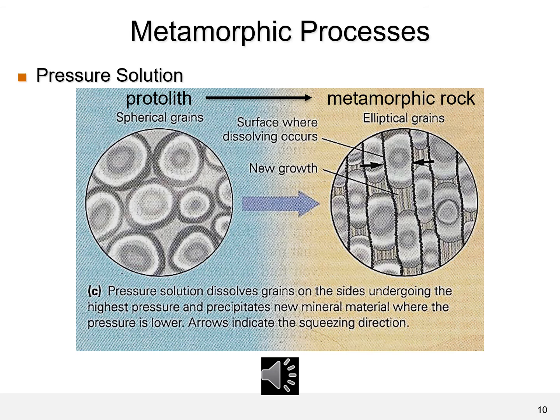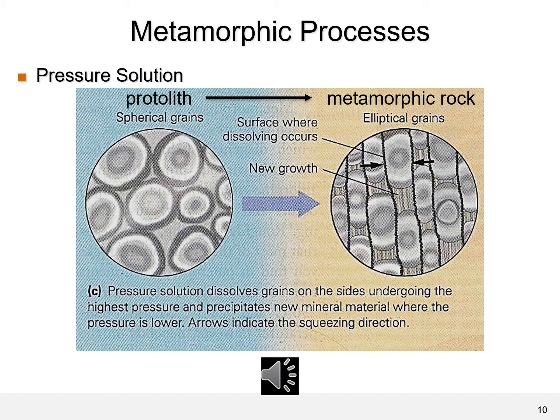Pressure solution happens when a wet rock is squeezed more strongly in one direction than in the other. Mineral grains dissolve where their surfaces press against other grains, producing ions that migrate through the water to precipitate elsewhere. Precipitation may take place on faces where the grains are squeezed together less strongly. Pressure solution therefore can cause grains to become shorter in one direction and longer in another.